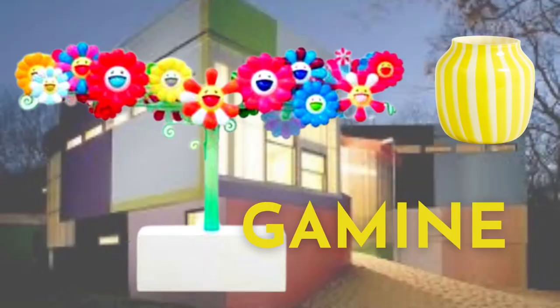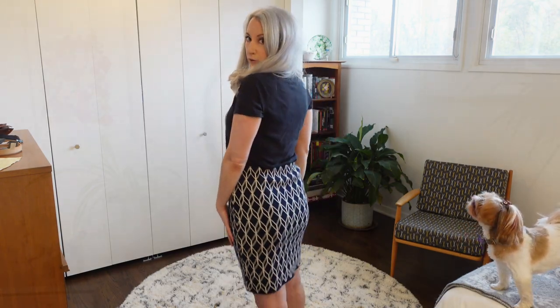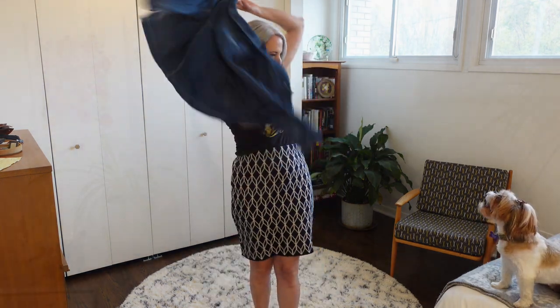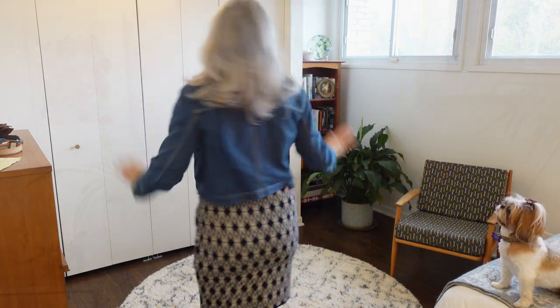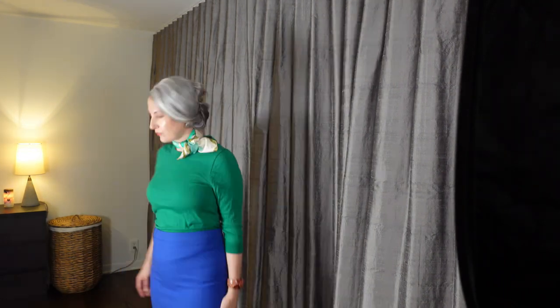Starting with gamine. The gamine type is generally shorter and straighter — I think my dog Chewy might be a gamine. Here I am playing with the concept of a graphic tee and a relatively short skirt for me, showing how you can use some of those gamine principles to put an outfit together. It looks good with a crop jacket as well. This is an outfit I have never worn before. I also tried for the first time vivid color blocking, which is not something I normally do, and it is a hallmark of gamine dressing.